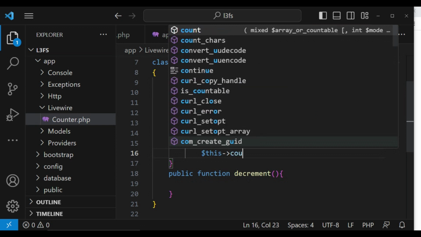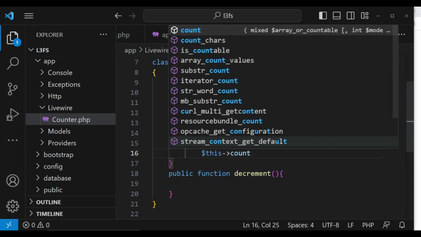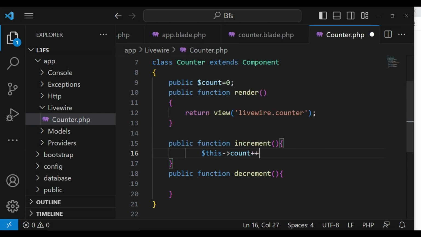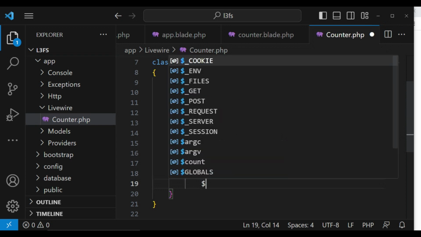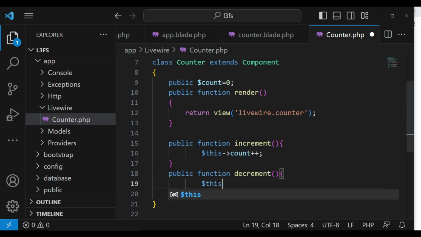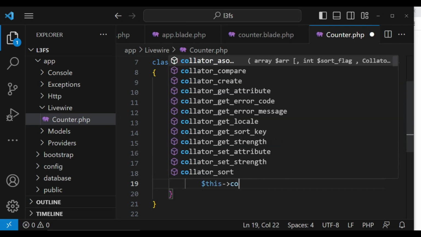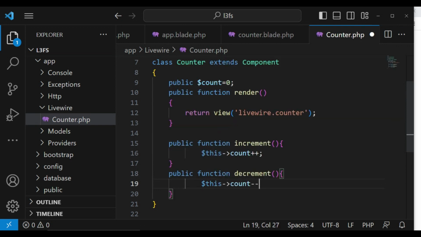So we can say this count, and then we can say we want to increase it, just that. On the other hand, for decrementing, we can say again this count minus to just decrement.